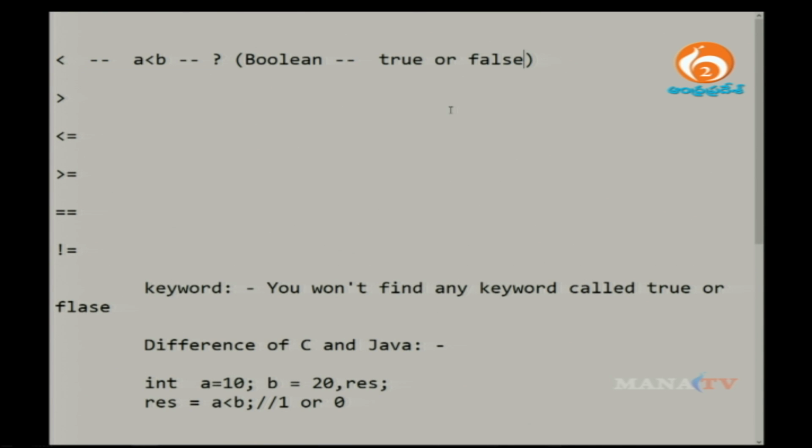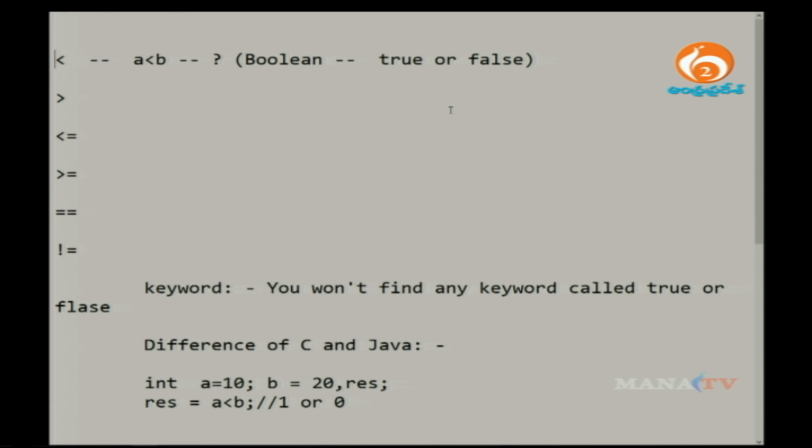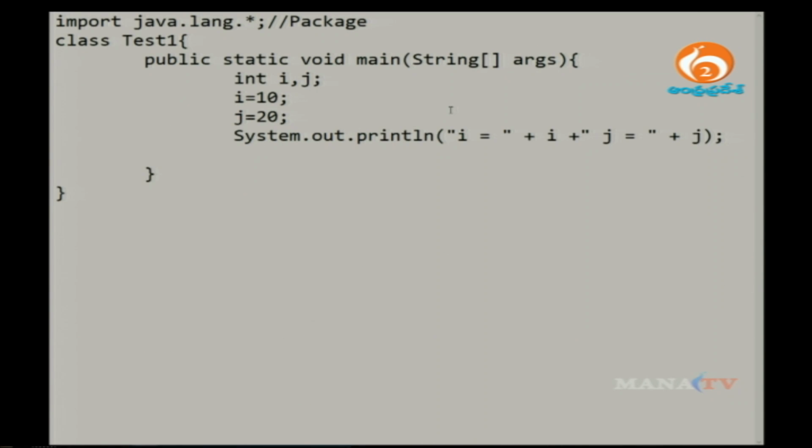But now let us come to Java programming. In Java programming, we have a keyword called true, we have a keyword called false, and we have a data type called Boolean. Like int, we have a data type called Boolean also. This Boolean always represents the value in two ways, either true or false. Am I very clear, guys? Yes, okay. So now let me show you the implementation part of this particular program.